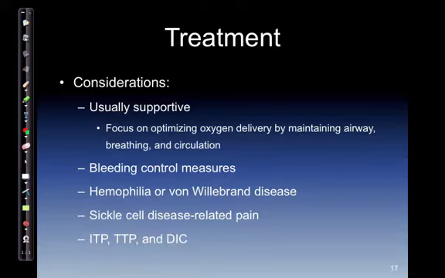Idiopathic thrombocytopenia purpura, typically treated by stopping the inciting medication or trigger. Now, thrombotic thrombocytopenic purpura often need to go transferred to a tertiary care center to undergo plasmapheresis. And then DIC, last but not least, truly critically ill patients, and they have a poor prognosis. Excellent supportive care with ABCs and ventilatory management, fluid resuscitation, and bleeding control measures are the key on these patients.